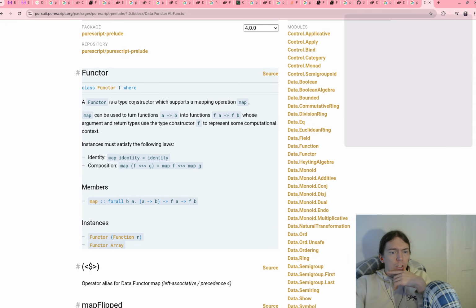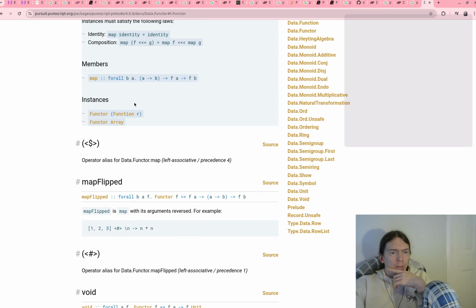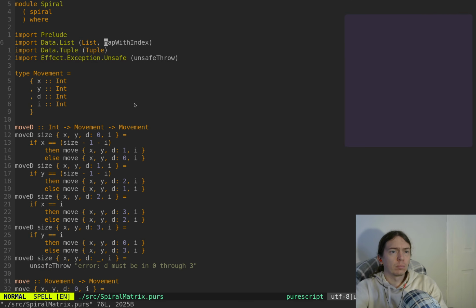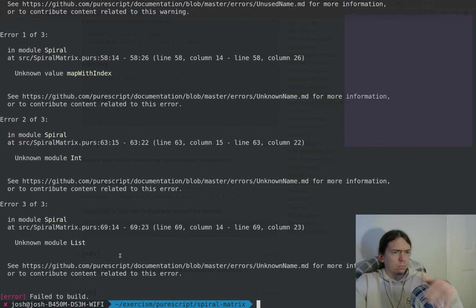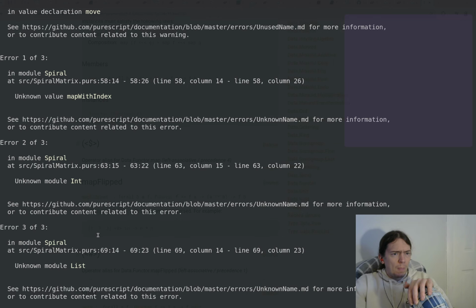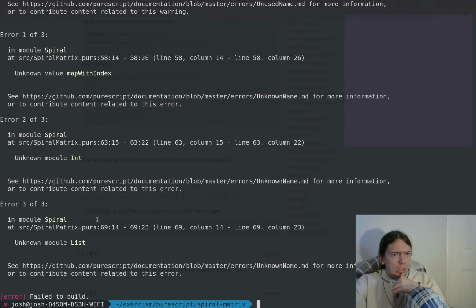So it says this is in Prelude. Unknown module int, unknown module list.